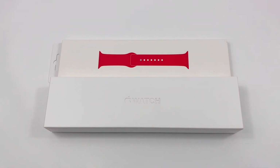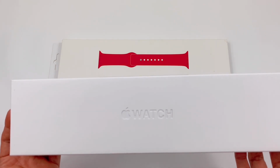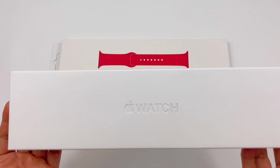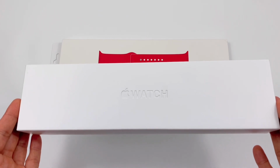So I exchanged my Starlight aluminum Apple Watch for the silver because I have tons of bands, over 300 bands from different brands and colors and styles, and I wanted a watch that would go great with all of them, and I think the silver will match better with my favorite colors and styles.